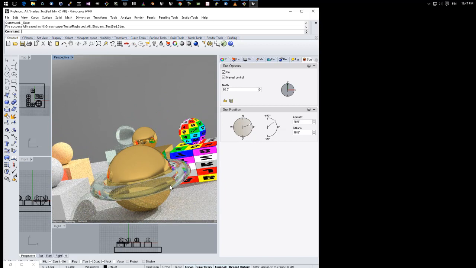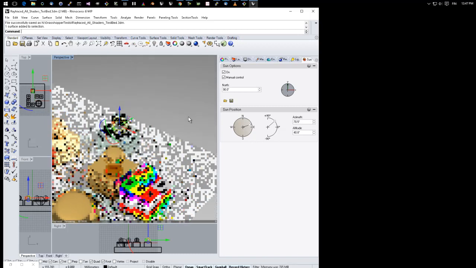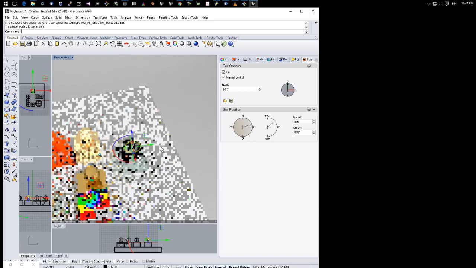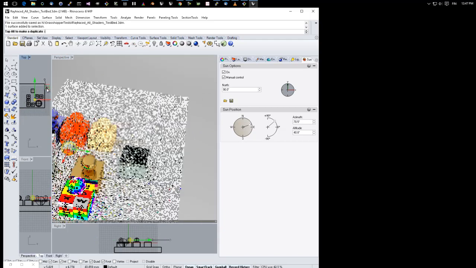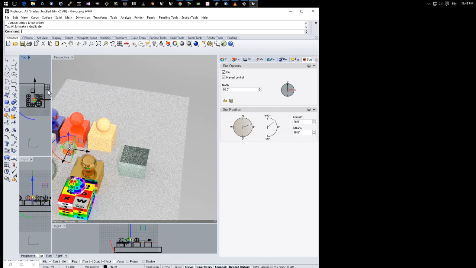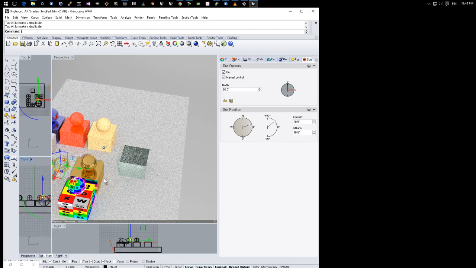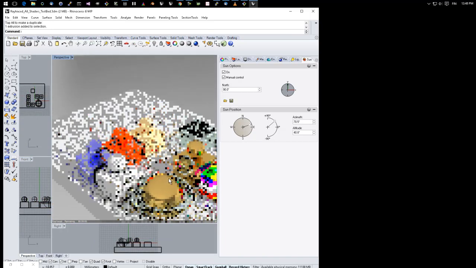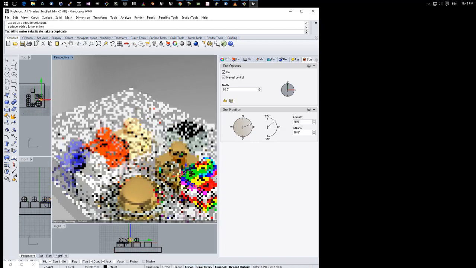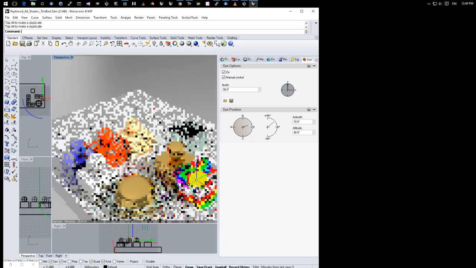Let's see what happens when I move this sphere. Can move it. Okay, so what I'm now doing is I'm trying to get this sphere to cast its shadow on this new picture shader, and see what it's doing.